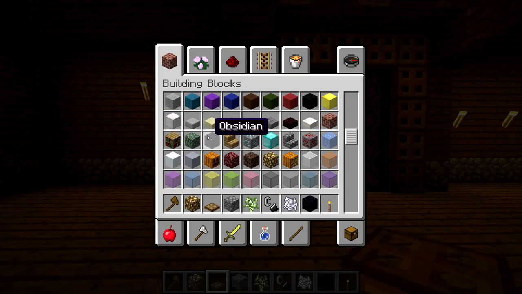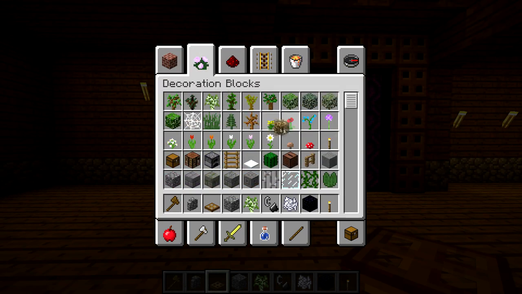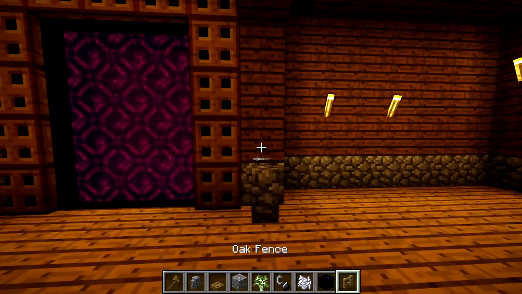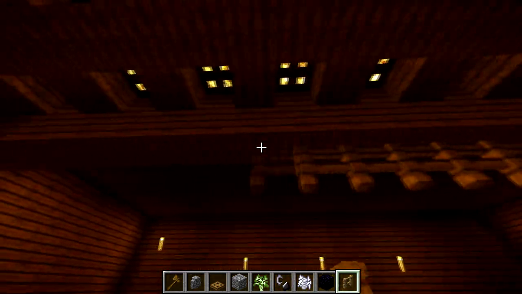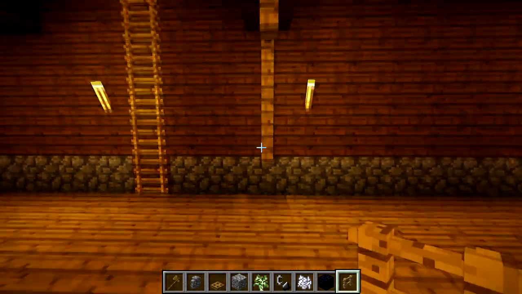Now up the side here, we can of course use our cobblestone wall, and then we can use some oak fence. We're going to use the oak fence for something else as well. So we'll put one here, have our oak going up the top, and this oak is going to go across the top of the ceiling here to make it look pretty nice. Going all the way across here, and we can actually bring it down.